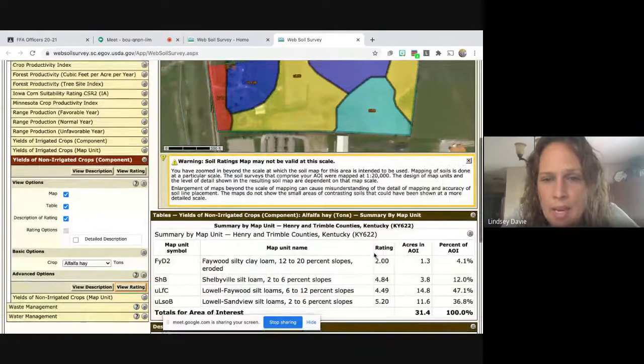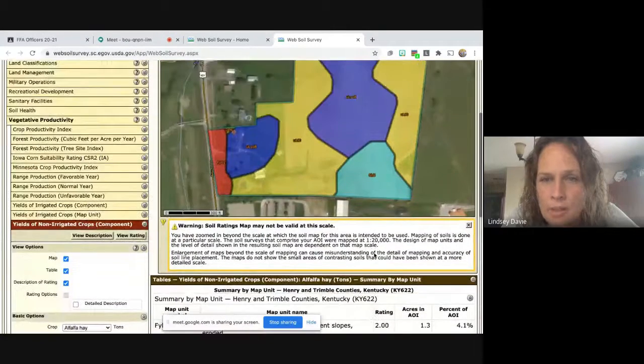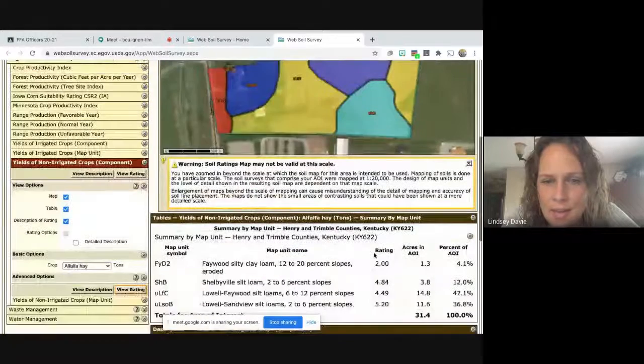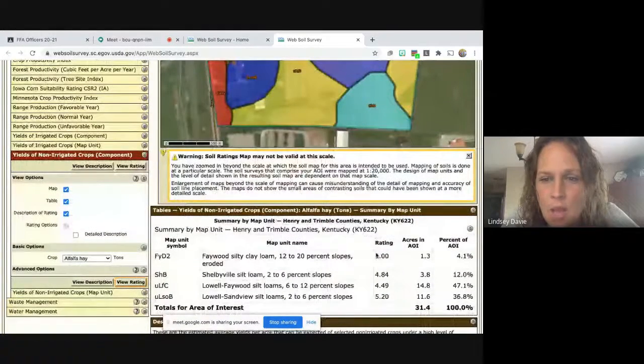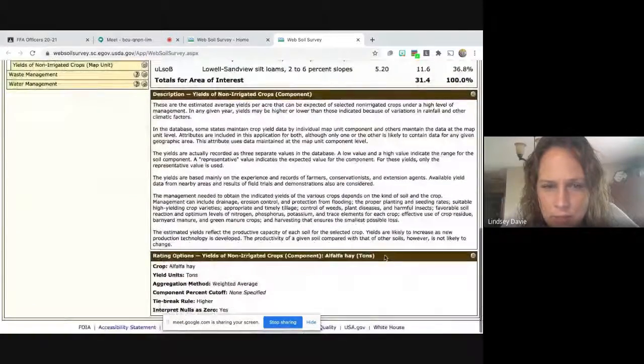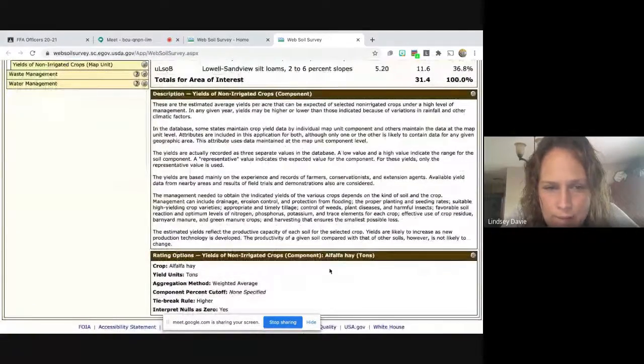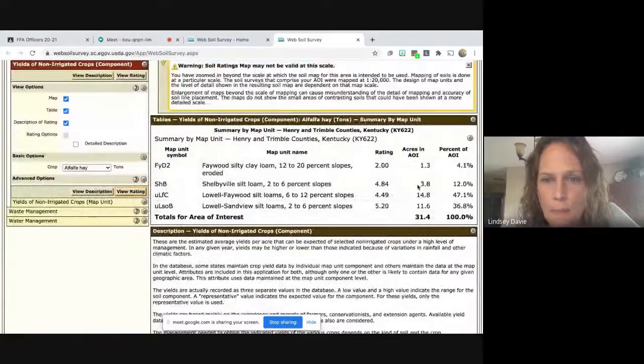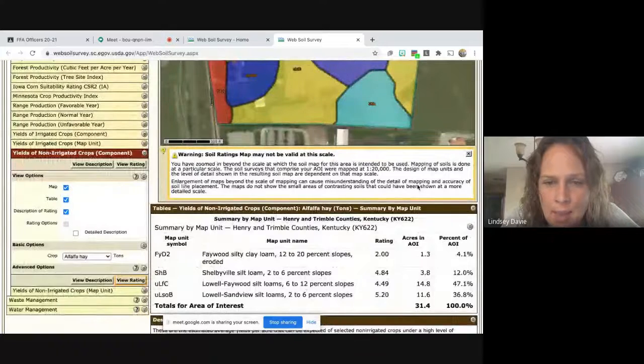And the rating, you can see my colors here kind of match up to the different soil types. The rating is going to tell me, and it says it on here, the yield units are in tons. So you can see that in my FYD2, that's down here by the road.